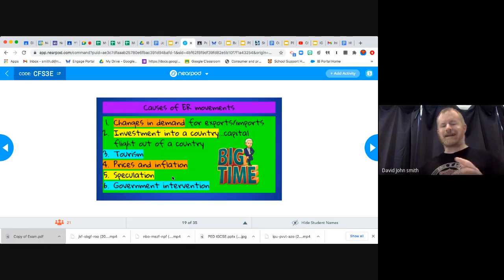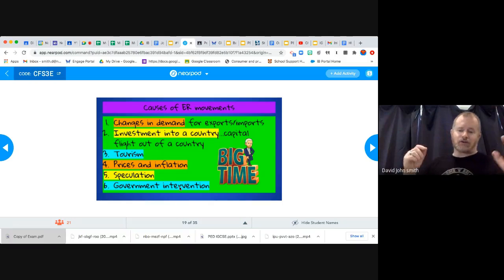And the last one is the governments themselves. Now, we know that governments have got macroeconomic objectives, right? Unemployment, they're trying to keep unemployment low, they're trying to control inflation, they might be thinking about income inequality, they might be considering even the balance of trade, which we will talk about, right? So they actually might want to directly intervene in the exchange rate. They might want to force it to be at a certain level, because that level then helps with regards to the state of their economy. So there's 6 determinants of movements of an exchange rate.